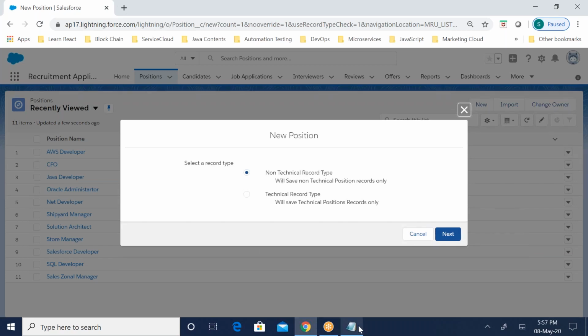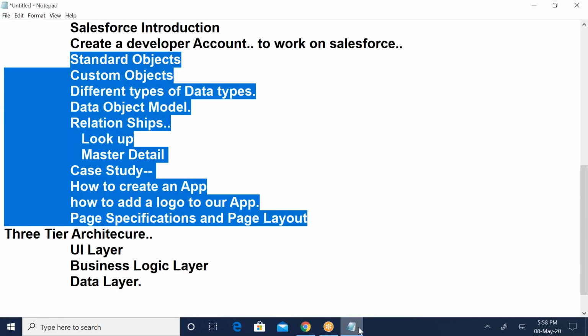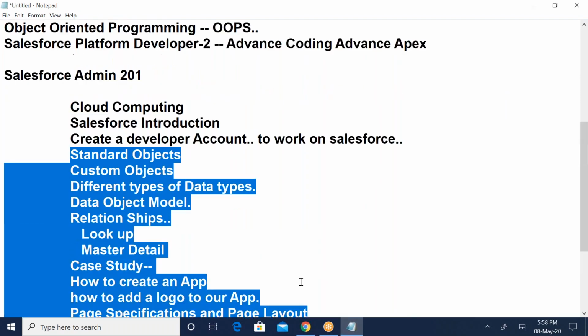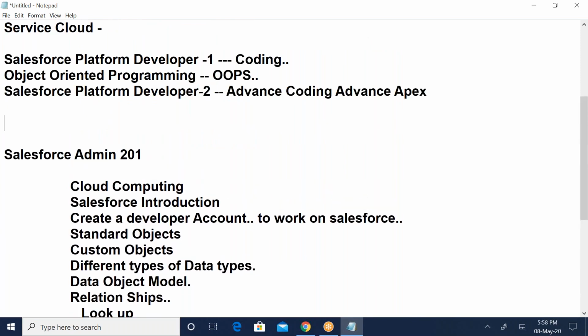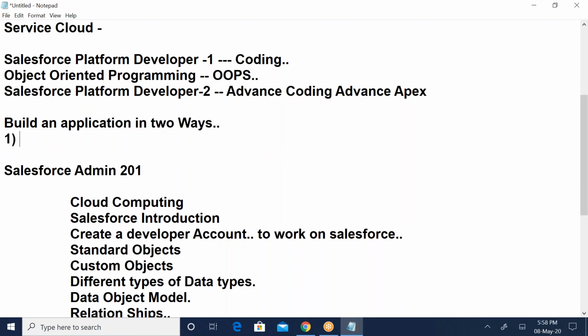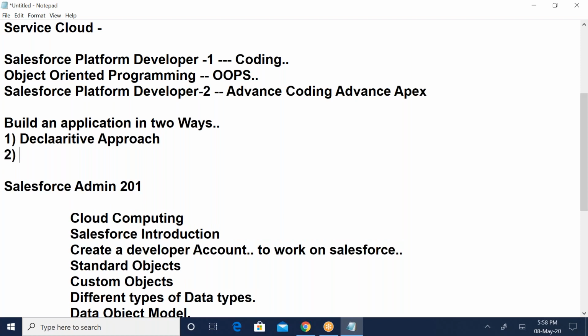But here, in admin and app builder, Salesforce gives you two ways to build an application. One is called the declarative approach. Just ignore the spelling mistake. Declarative approach and programming approach.